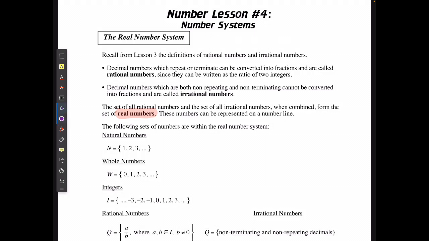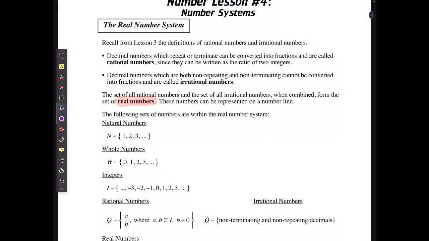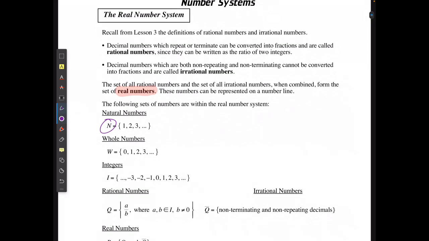So some of the classifications for numbers you should already know are natural numbers, which we represent with a capital N, where it's just 1, 2, 3, 4, going on and on and on, positive numbers with no decimals, no fractions. Whole numbers, which is represented with a W, adds the value of 0. 0 didn't always exist as a concept. That was actually an absence of number, but now we use the number 0, so that makes it a whole number. If I go to integers, there's still no decimals or fractions, but I add all of the negative possibilities, and that's represented with a capital I.